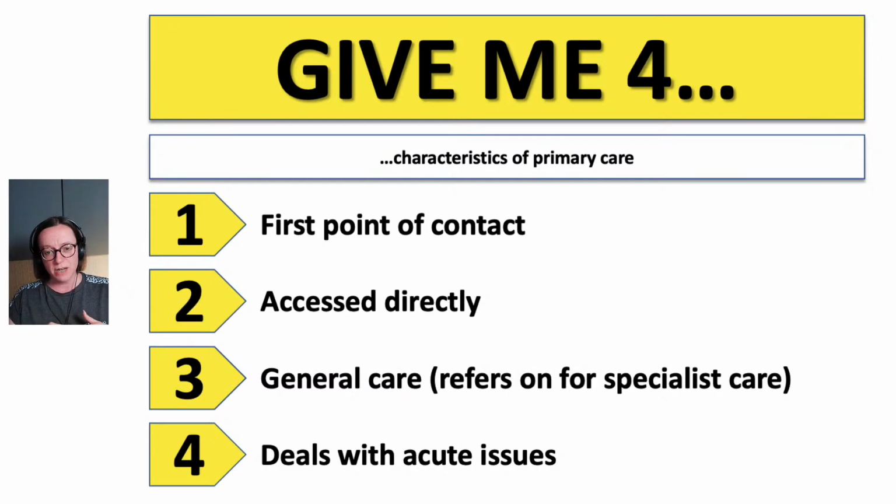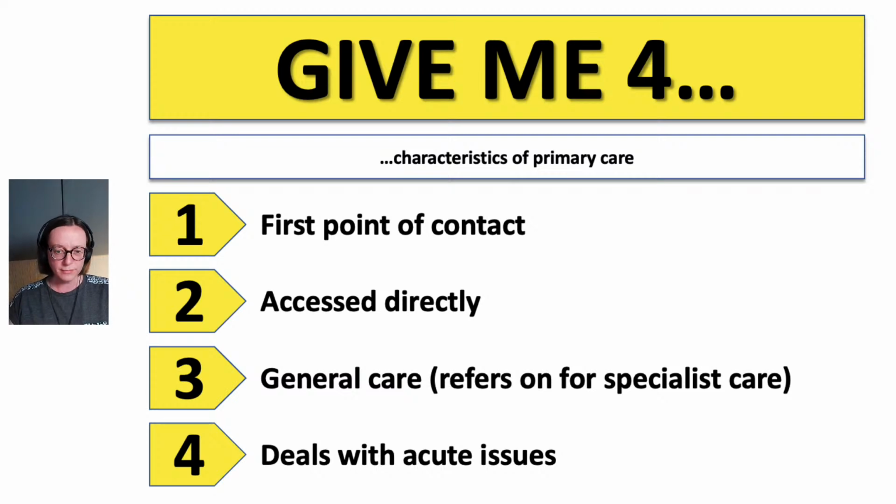Within primary care, you generally get what is known as general care or generalised care. So general practitioners, for example, are doctors that are generalists, so they have a lot of knowledge about a lot of different things that could be wrong with someone. If you go to your GP and your GP can diagnose and treat you, they will do. So for example, you might have a urine infection, a GP can diagnose that, they can prescribe you medication for that. If you've got a sore throat, an ear infection, something like that. If your GP is unsure or thinks that you need more specialised treatment, then they refer you on to specialist care.